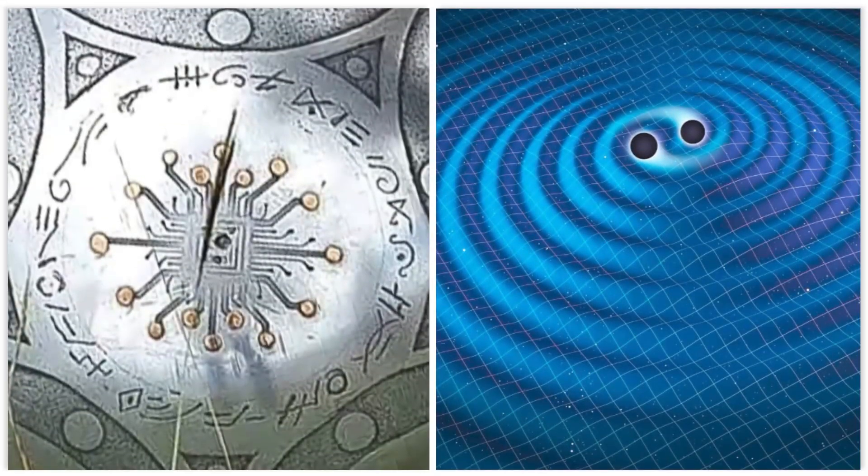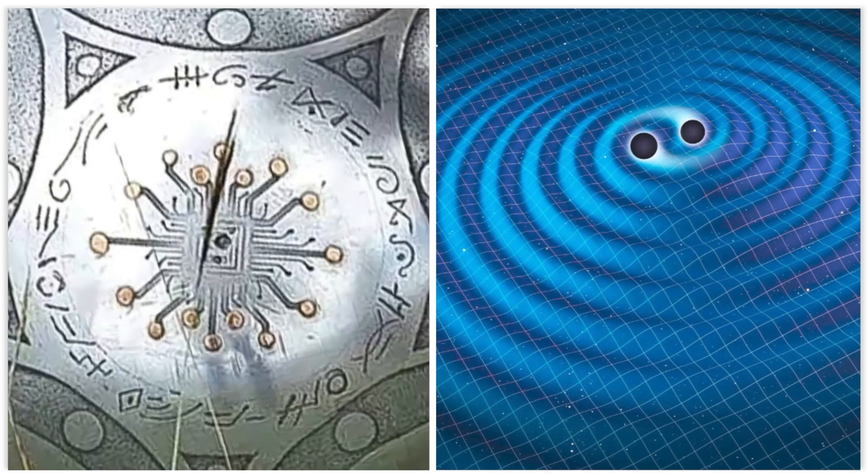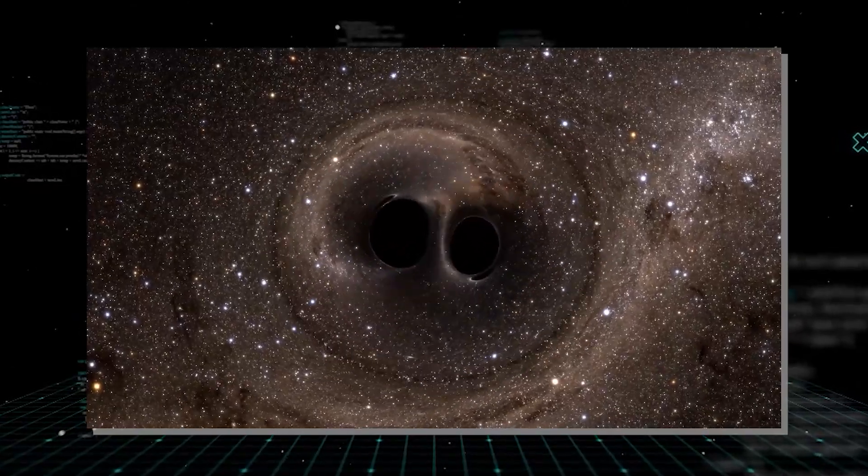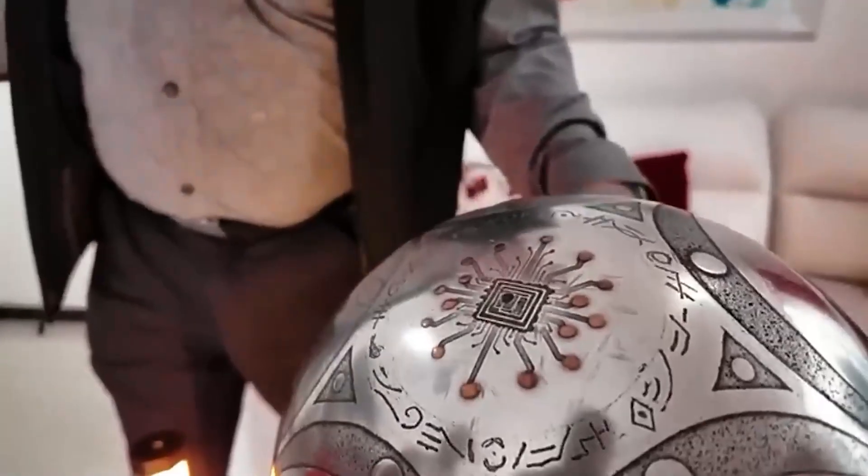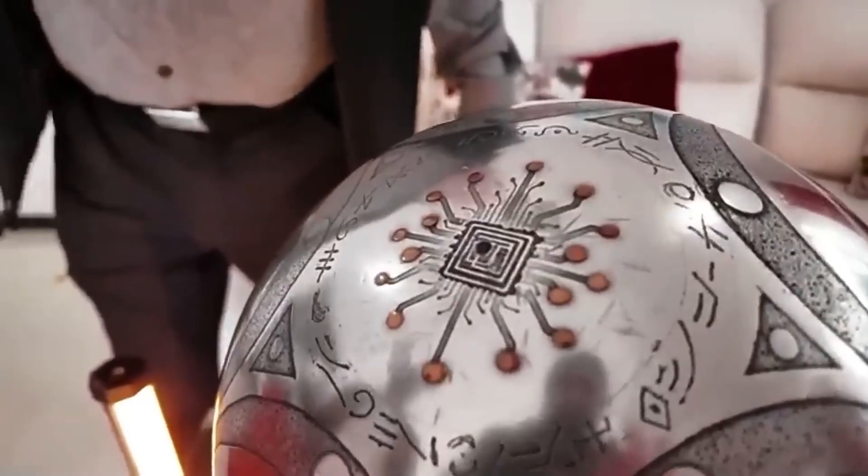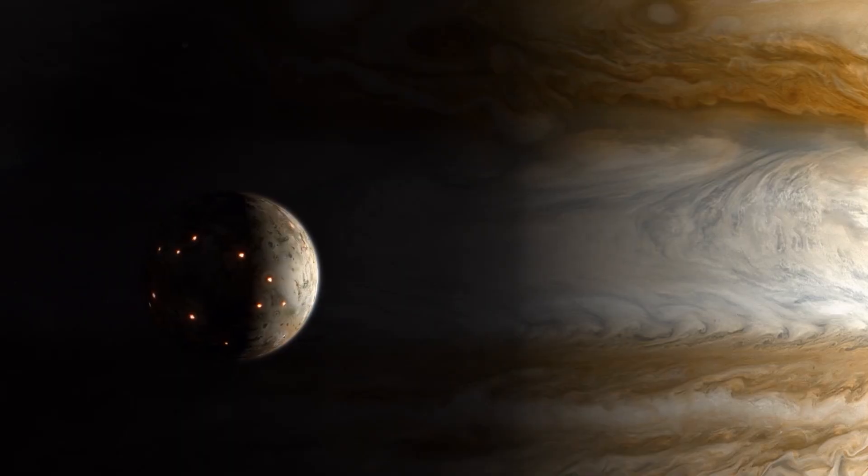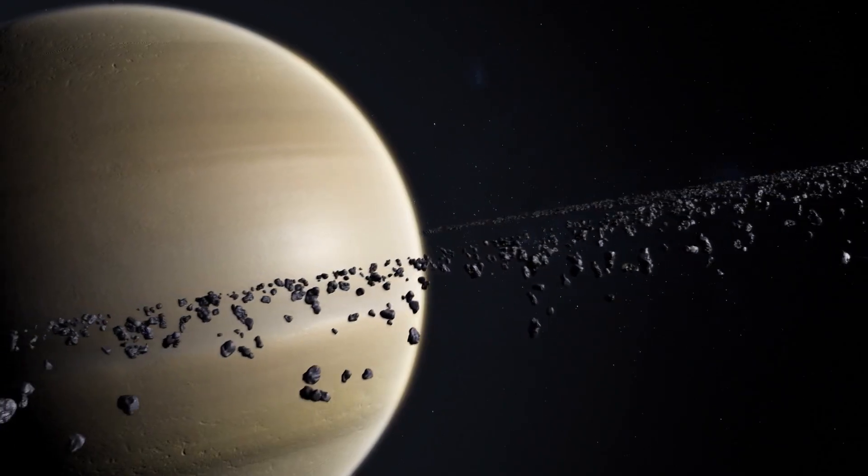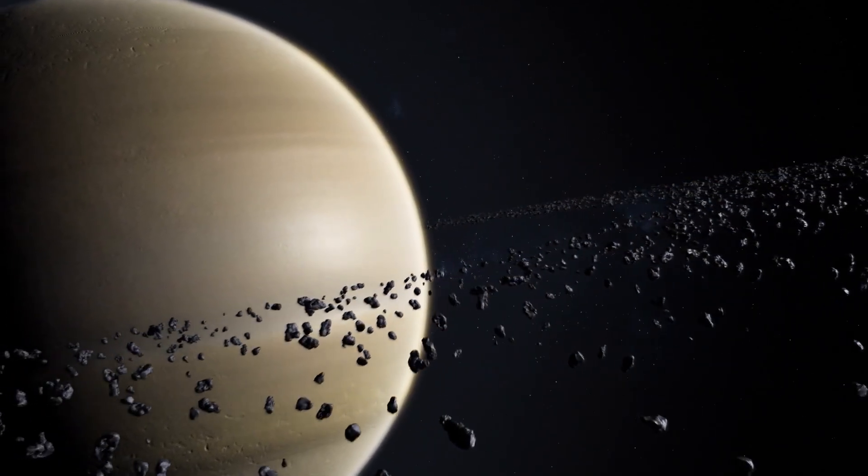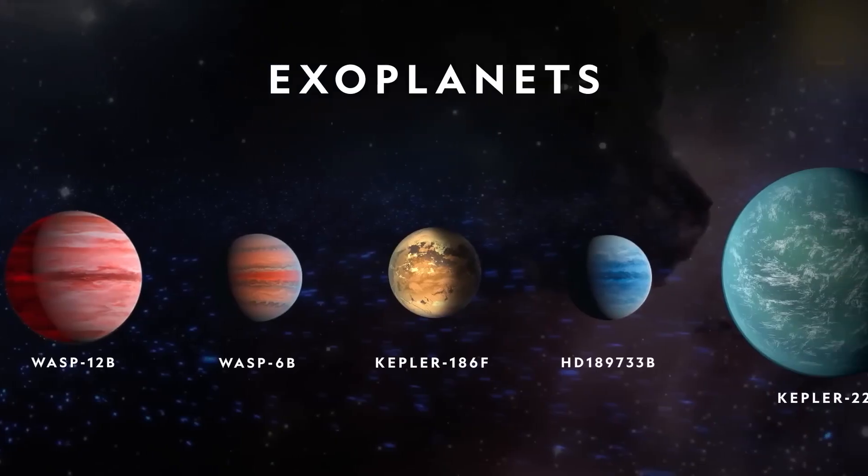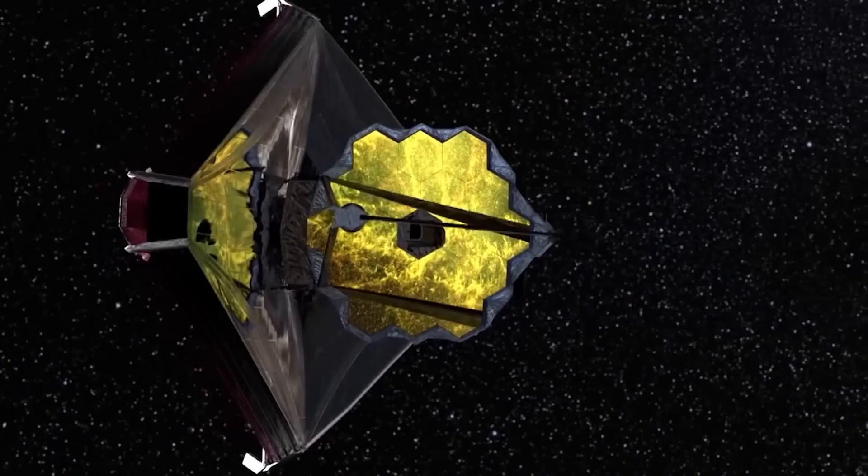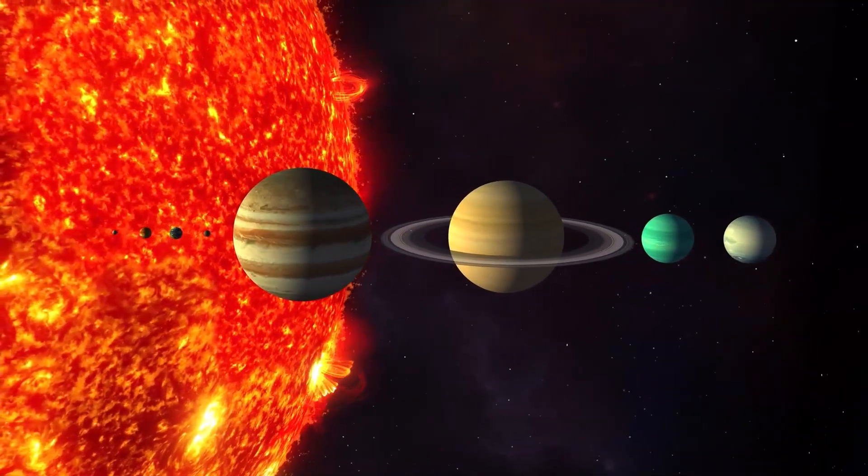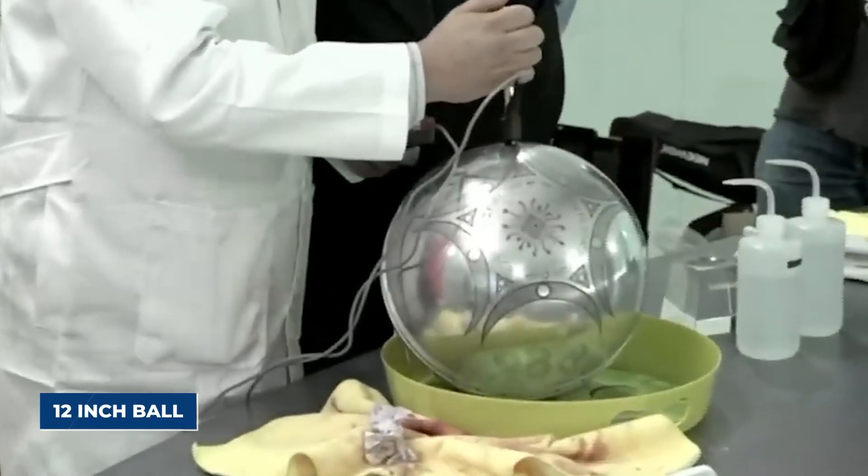The frequencies carved into the Bugha sphere were an identical match. Not similar. Identical. It contained the echo of black holes that merged long before our planet even formed. But it didn't stop there. The third layer of symbols resolved into orbital resonances. It showed the perfect mathematical harmony of Jupiter's moons. It mapped the gravitational music that creates the gaps in Saturn's rings. It even contained the exact orbital ratios of exoplanets we only discovered last year with the Webb telescope.